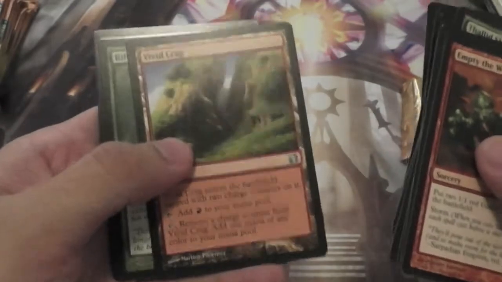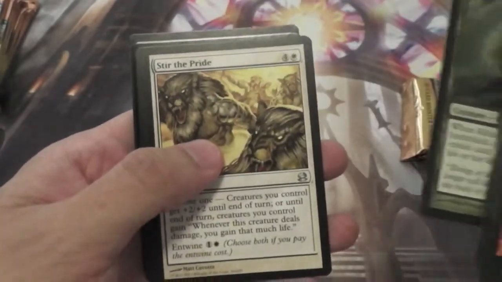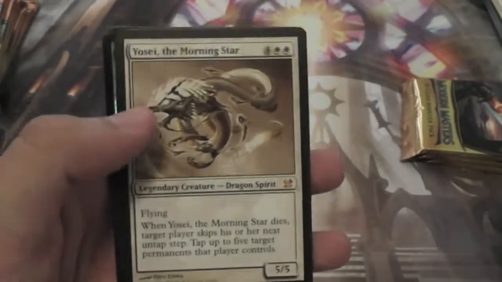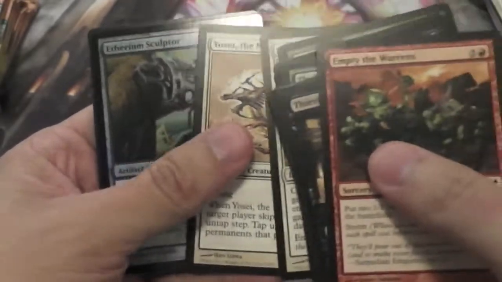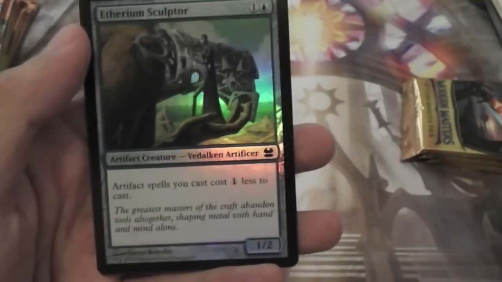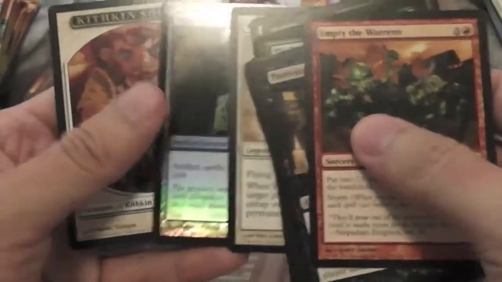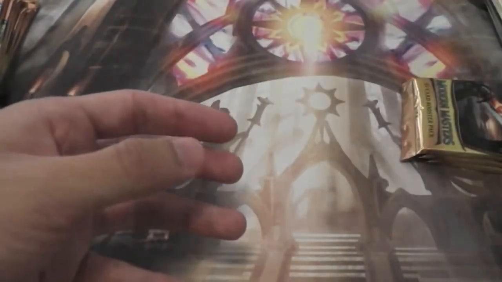So first uncommon, Vivid Crag, Rift Sweeper, Stir the Pride, and our rare is Yosei the Morning Star. Not actually very happy to see these Kamigawa Dragons as my mythics. Hopefully I don't have any more in this box. Ethereum Sculptor foil and a Kithkin Soldier token. Next pack.